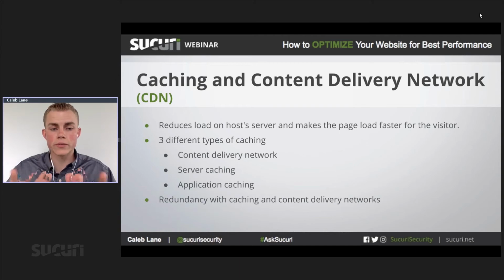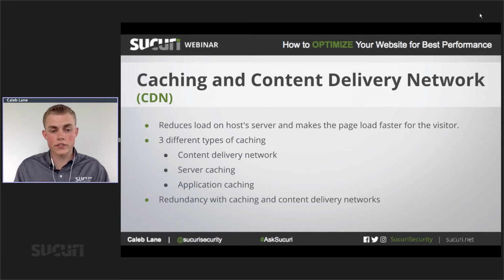There are several different types of caching. The first one is a content delivery network. To give you an example, say your site is hosted on one server in Arizona, but you have a majority of your visitors in Europe. Regardless of where the visitor comes from in the world, they're still going to be routed to that one server in Arizona, since that's the only server where your site's hosted.